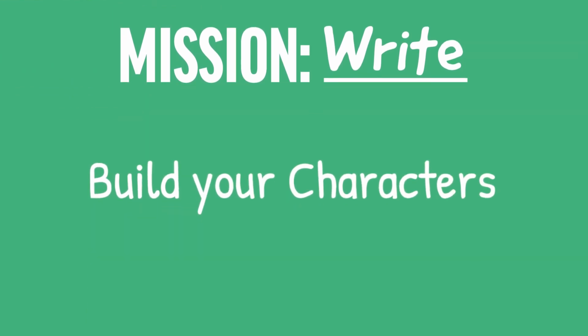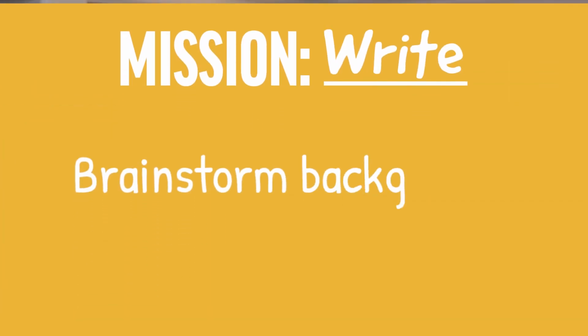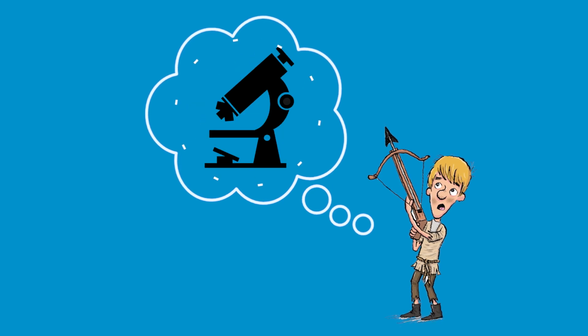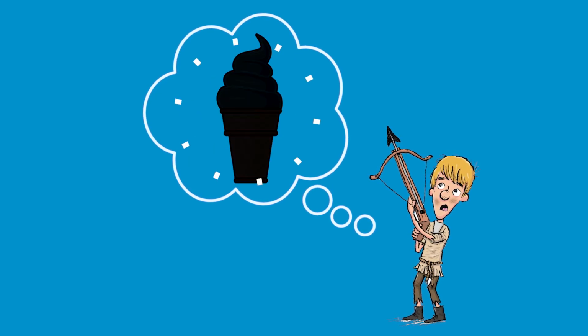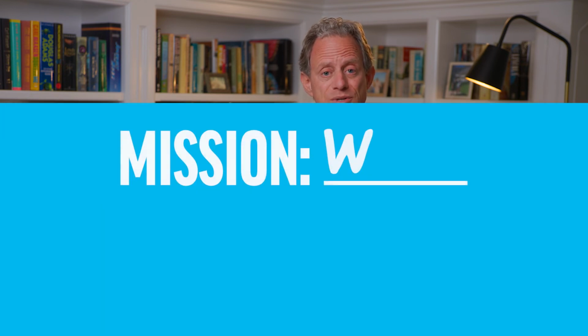So here is a little project you can do to try and build characters. Get out a nice sheet of paper and just brainstorm a lot of stuff about the background of that character. You could brainstorm where they grew up and what fascinates them, and even like what kind of ice cream they like or what their favorite food is. And a lot of that might not really end up coming into play in your story, but just having a really good idea of who your character is can really help you figure out how that character is going to speak and how they're going to react to things when you're writing them in your story.